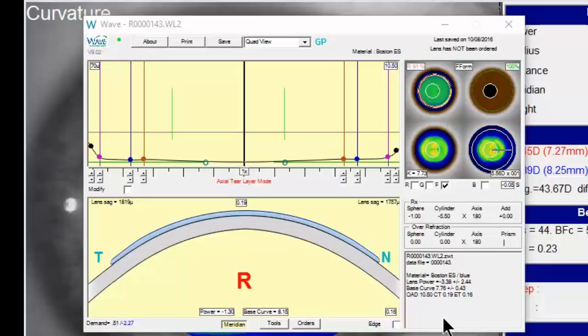Well, a few points to remember when designing a Wave multifocal lens. First, and probably the most important thing to remember, is that you have to start with a lens that is performing well, providing good distance vision, and most importantly, centering well. In the previous section, we did spend a lot of time designing a lens, looking for a lens that fits the cornea well and should center well based on this design that we've created.